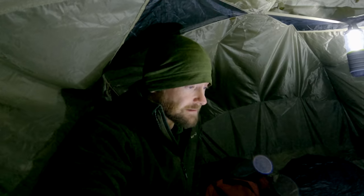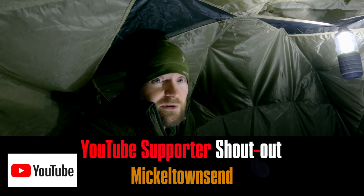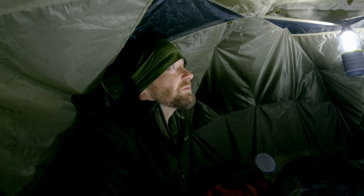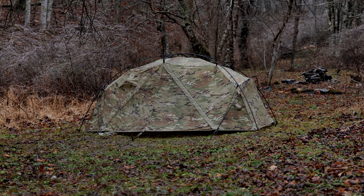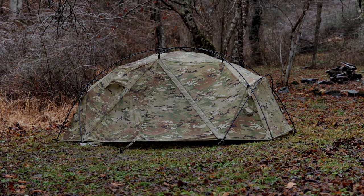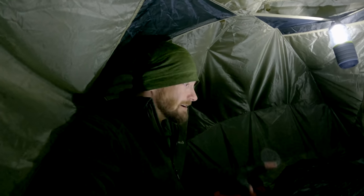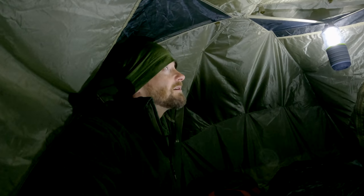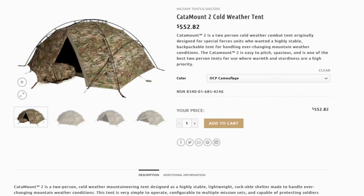As it stands right now, I do not recommend that you purchase the Litefighter Catamount 2 tent. It leaks, plain and simple, or at least this version does, the version that I have. I will contact the company, we'll go from there. But yeah, to say that I'm disappointed would be an understatement. I really had high hopes for this tent. The setup process is so easy, and for a military tent, for a four-season tent, that's so rare. This tent has a lot of possibility, but leaking on this scale, at this magnitude, it's not acceptable. Not at all. Not for 500 and whatever dollars this cost.